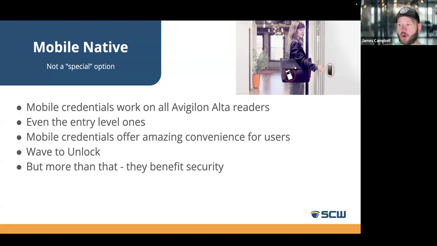And so mobile credentials are really cool. And actually, I'll give you an example. One of my favorite features of Avigilon Alta, and you see it here in this image, is a feature called Wave to Unlock. So mobile credentials is an optional thing. You don't have to use mobile credentials if you don't want to. But for example, in this case, this woman has her phone in her bag. You can just go right up to the reader, wave your hand in front of it. It reads the phone even if it's locked securely in your bag and allows you in, assuming that you have access to that door, right? So it's a nice, convenient thing for your end users that they don't have to figure out where their badge is or all that kind of stuff.